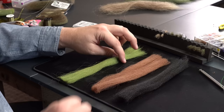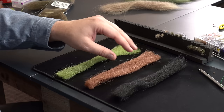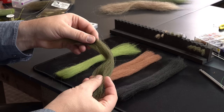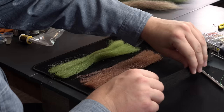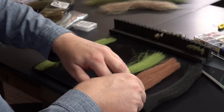First things first on this sculpin, we need to prep quite a bit. I have a chunk of olive, brown, and black — just regular EP fibers. When they're blended and mixed together, I want them to look like this: a nice camouflage, olive-ish color that's a mix of all three. I went through quite a few of these when messing around with it and came up with a method that works pretty well. I've got equal pieces of each color — if anything, go a little heavy on the olive.